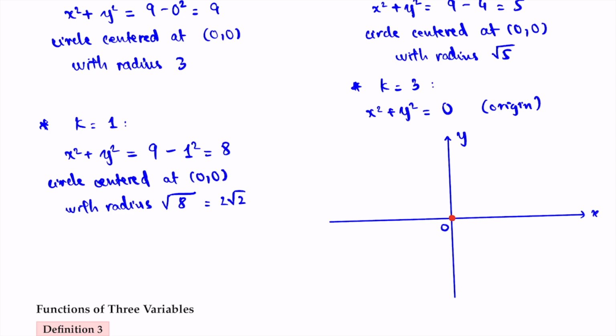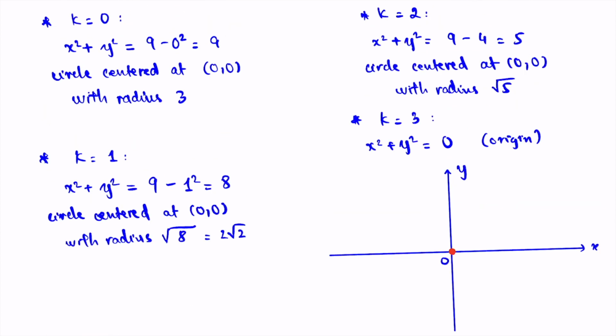You have at the center at the origin here, which is the case when k is equal to 3. Notice that square root of 5 is less than 2 times square root of 2 and less than 3. So therefore the next circle that we're going to draw is the circle centered at the origin with radius square root of 5. Again, I'm not going to draw to the exact value of square root of 5. I'm just going to sketch out the level curve so that you understand what the surface looks like when you look at the surface from the top down.